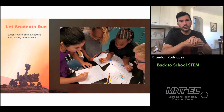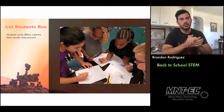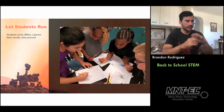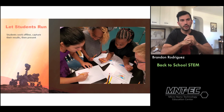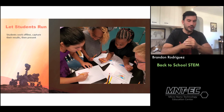One of the things that we try to do is break down our activities into certain types. I highlighted this a little bit, but I thought I would deep dive for a second. One type of activity we plan is students working offline, as independent learners. I don't understand why more teachers don't operate under this methodology, especially in college. It's far easier for us as instructors to say, you do it, instead of, I'm going to stand here, make 1,000 slides, and lecture tirelessly at you.